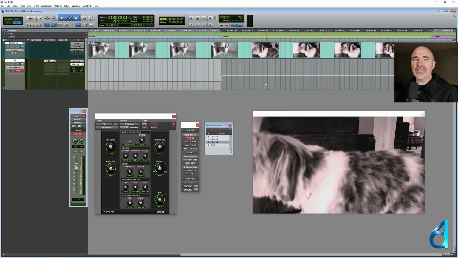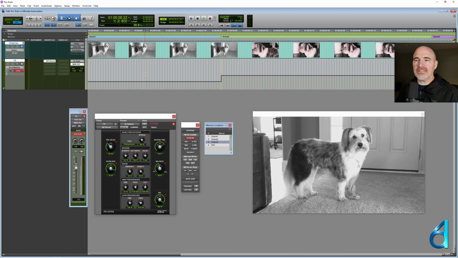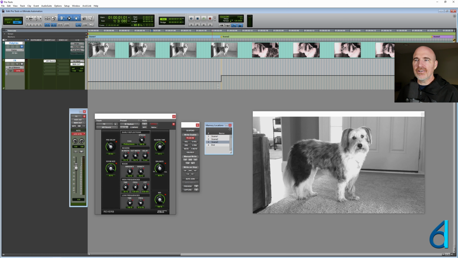This is single-handedly the coolest quick key in Pro Tools Ultimate because it's plugin preset automation at the press of a couple keys, and you're done, right? And there's a lot of different ways you can use this, and it's a lot of fun. So I have one preset here, and I have a completely different preset back here, or I should, if I did that right. Here's one, here's the other.